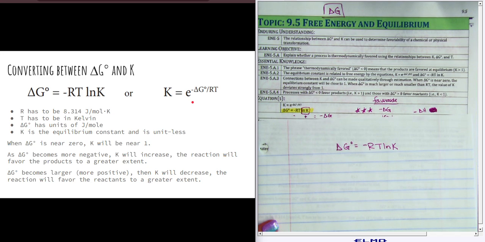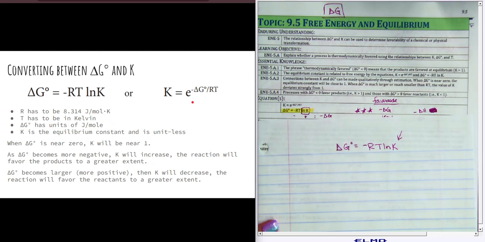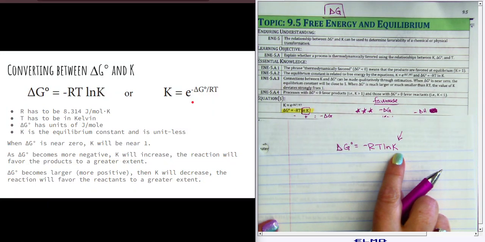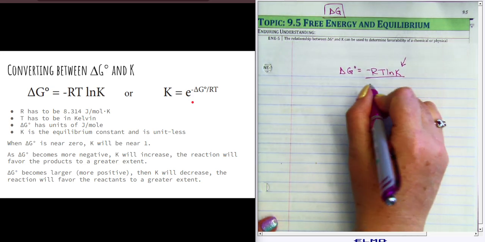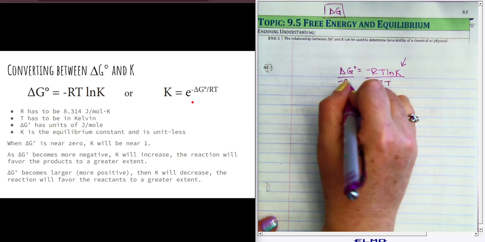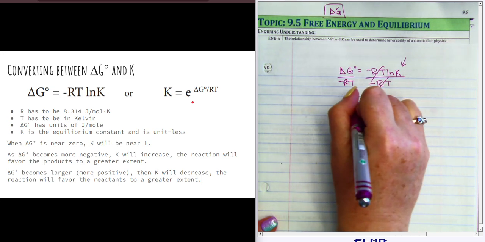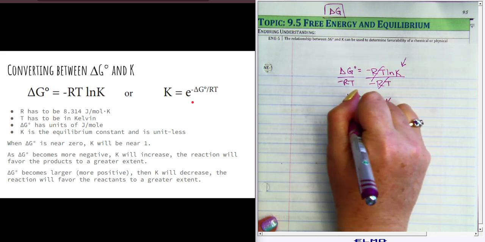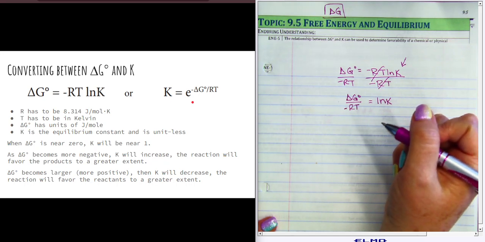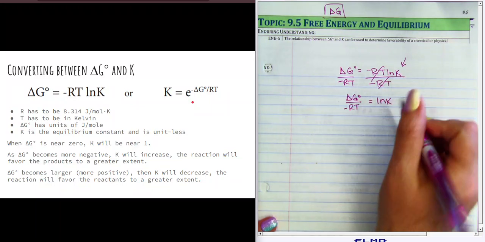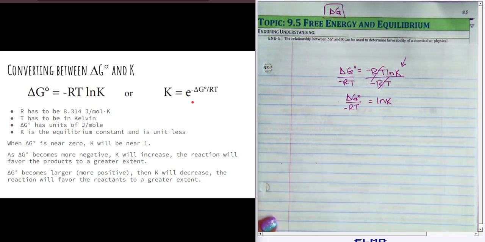Okay, so let's say you have the delta G value and you need to solve for K. Then, as always in algebra, I need to isolate K, right? I need to get it by itself. So if I divide both sides by negative RT, that goes away. And I have the natural log of K equals this delta G for the reaction over negative RT, and this negative can be pulled out into the front. This is fine. Doesn't matter. And then I'm almost there, but I haven't completely gotten just K. I have the natural log of K.